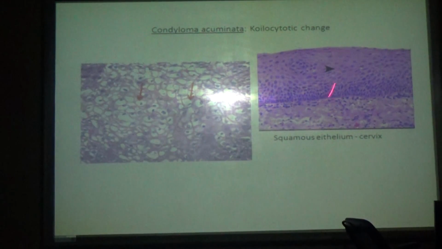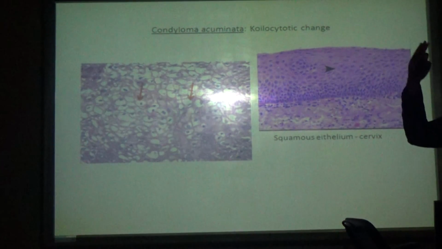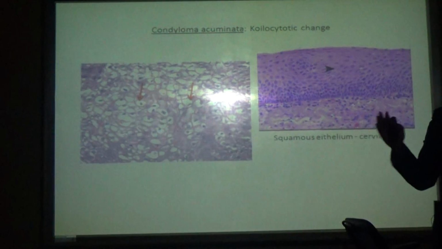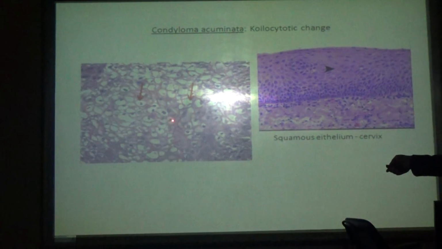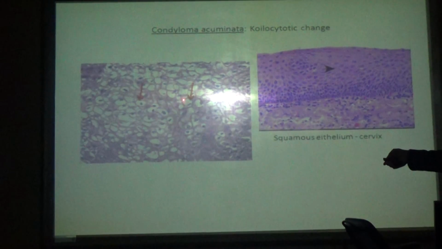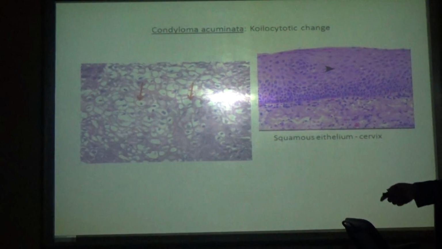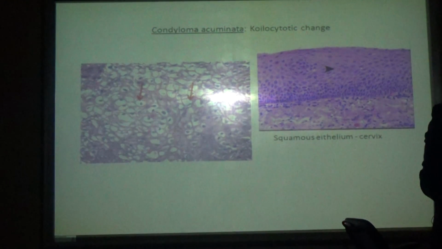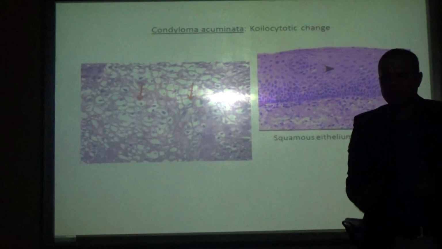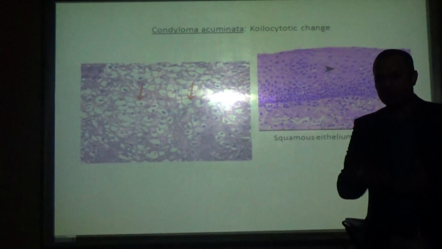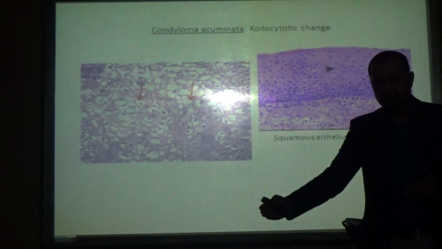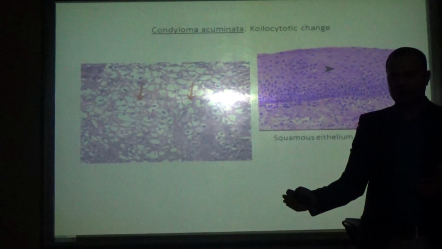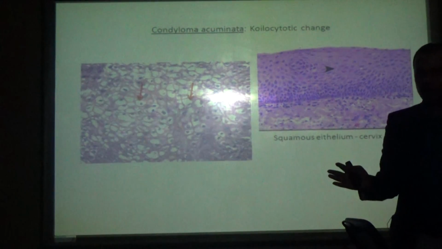These cells are like bricks, like when you construct a building with bricks closed with cement. Here it is very loose, and you can see an empty-looking area. This empty look is due to infection by human papilloma virus types 6 and 11. In the initial stages it may cause this. Sometimes the patient may land up with squamous cell carcinoma, with cervical intraepithelial neoplasia grade 1, grade 2, grade 3. This is the beginning stage. You got it now? Yes.